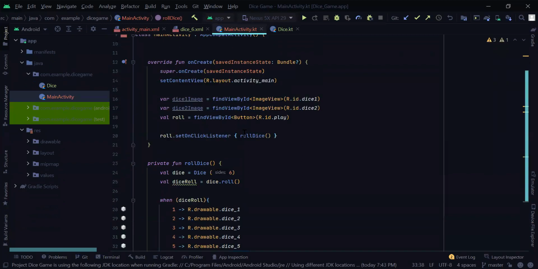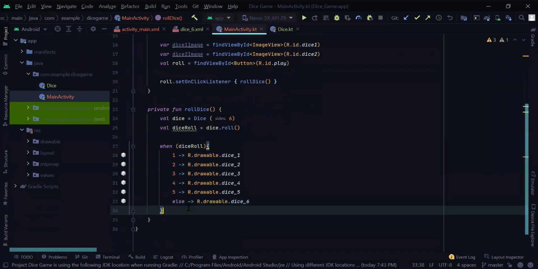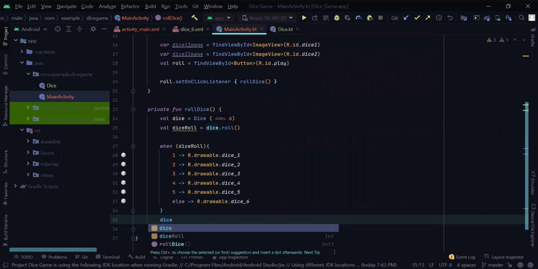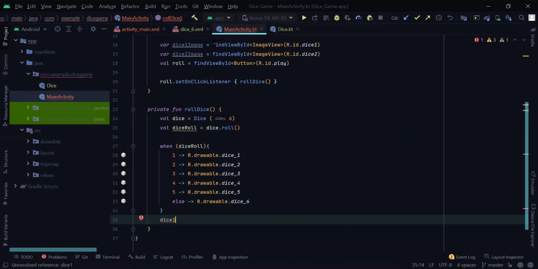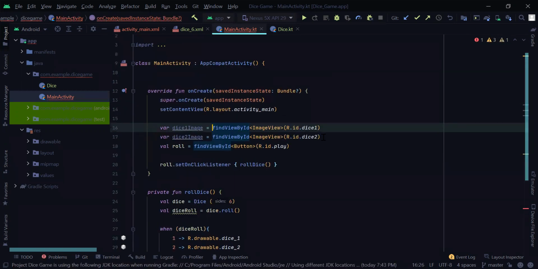So what we will now do is dice 1 image. Okay, I knew I won't find it. We won't find it here, so I have to make all these global.